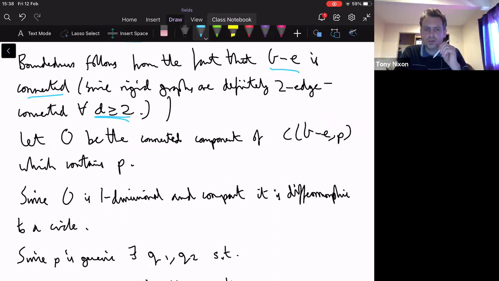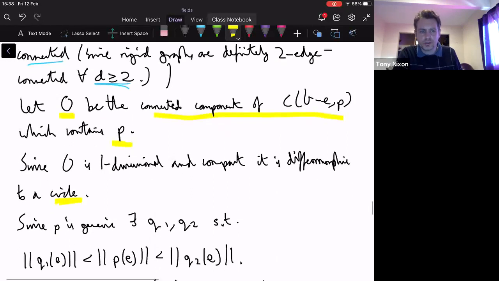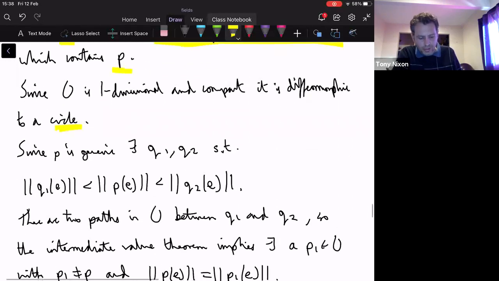Note, I've shown it's a one-dimensional compact manifold. I haven't shown the manifold is connected, so we have to worry about which connected component, but this is easy. We just pick the connected component of this configuration space which contains the P we started with, and then we use the classification of one-dimensional smooth manifolds to say that this O, the connected component which contains P, is actually just a circle. It's diffeomorphic to a circle. So topologically, we're just working with a circle.